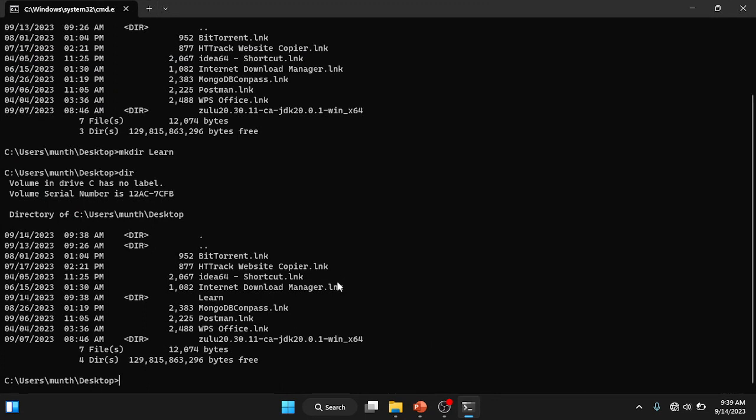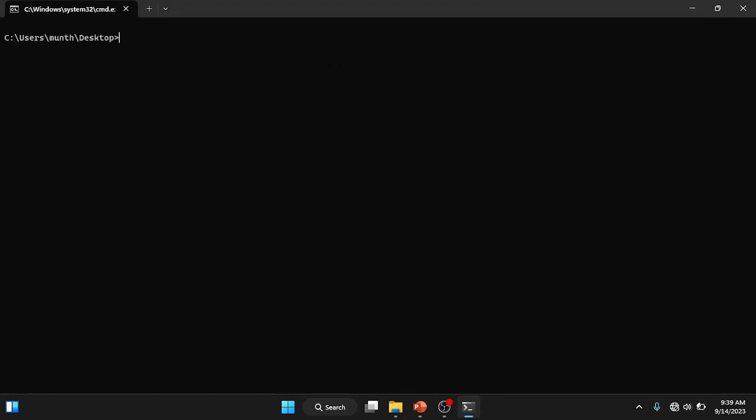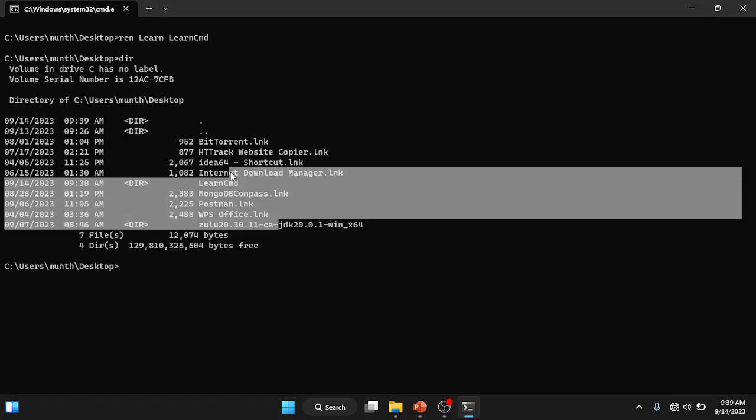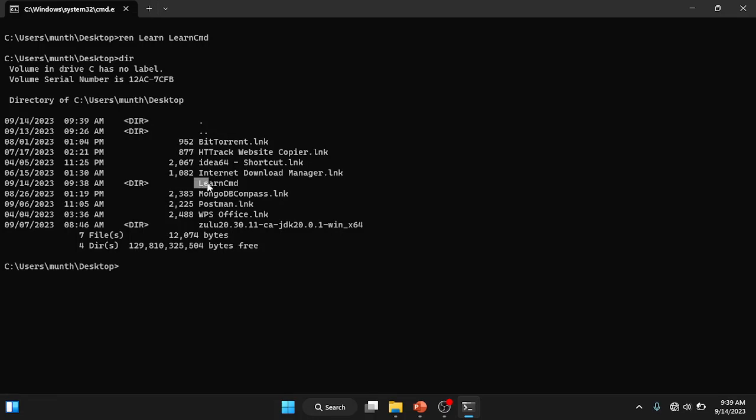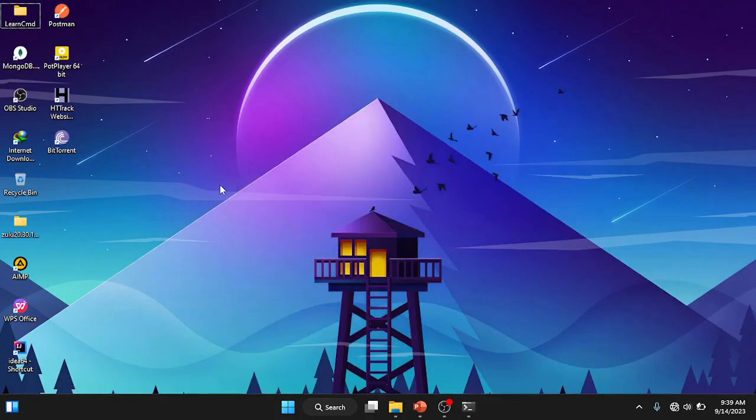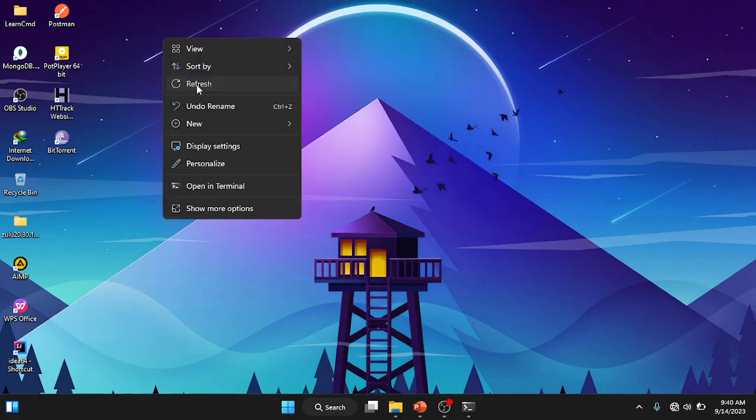It's easy. Let me just clear the screen. I can type ren learn learn CMD. If I display the list, you can see learn has changed to learn CMD. If I go to desktop, you can see here it's learn CMD, just like that.